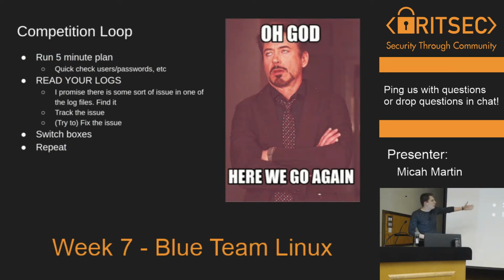If you have more than one system to be on, go through the process once or twice, and then switch boxes. Oftentimes, red teams are going to be doing the same thing to all the Linux boxes. So if you have 2 Linux boxes, find some problems, then go to the next one. They're probably the same problems on that box too, so you can reuse this across systems. Just keep repeating this cycle of: where are my problems? What's my system doing? Now I'm going to fix it.